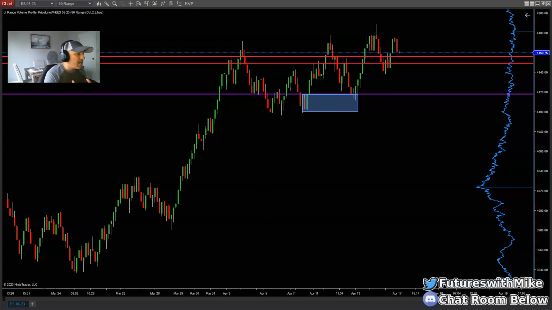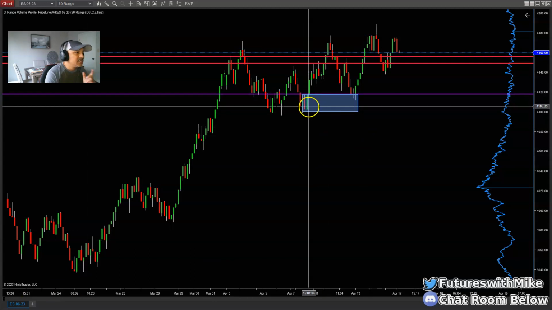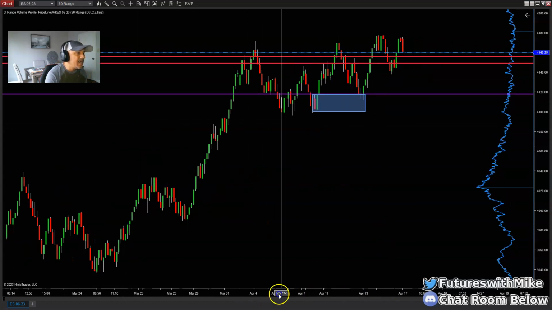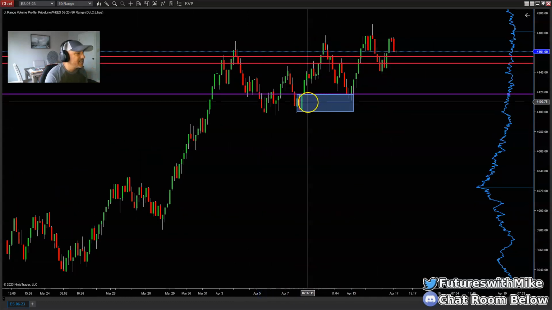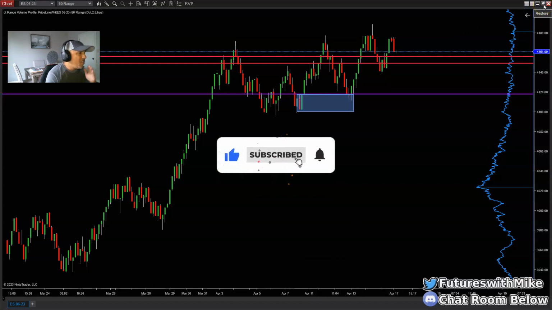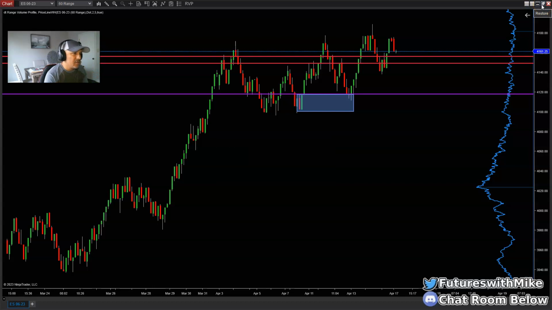Now this is all about having multiple means of confirmation and confluence. What I saw first and foremost was this demand zone right here, okay, where we had price moving to the upside, as you can see, making higher highs and higher lows. We have a demand zone there, okay? Understand that, okay? So when I saw that demand zone, I waited for price to come back to it, all right? And once we tapped into the demand zone, I was looking to scale down to a lower time frame chart. So I went from my 60 range to my 24 range to a 12 range, okay?